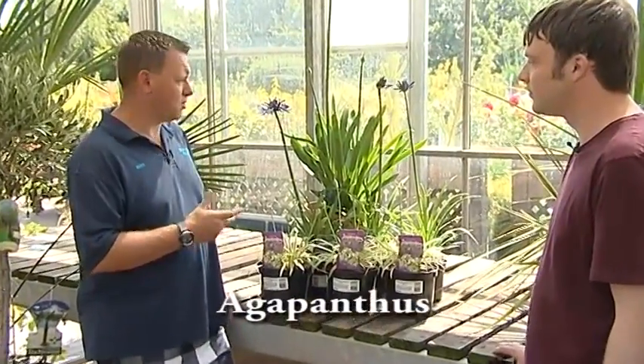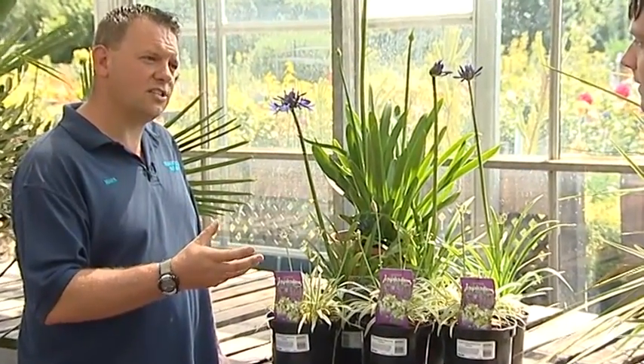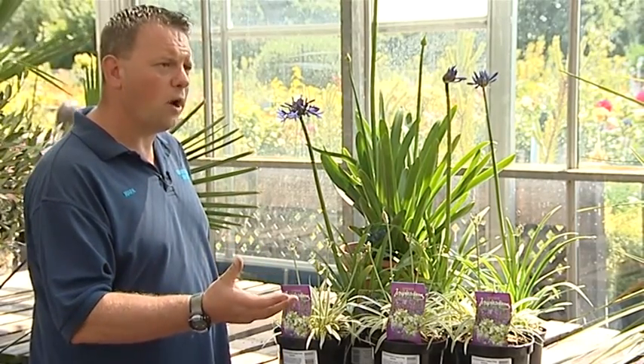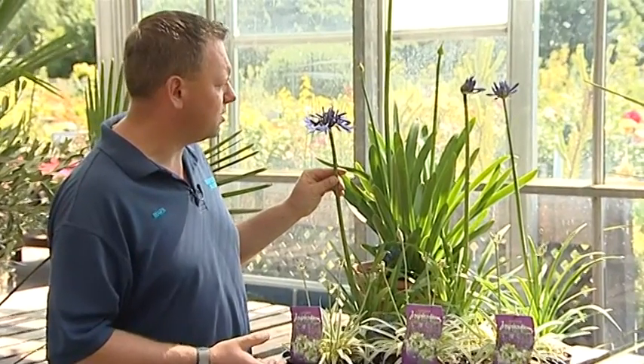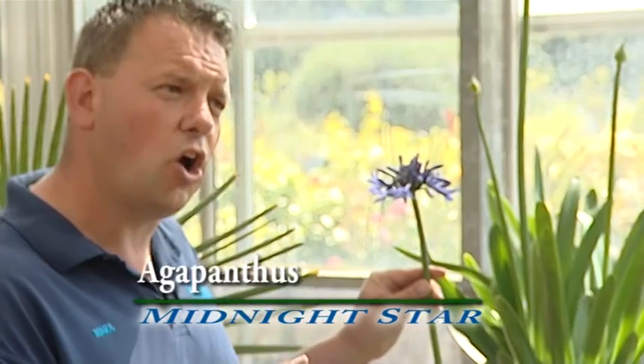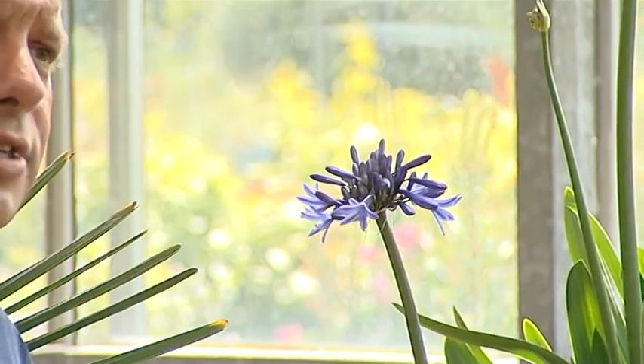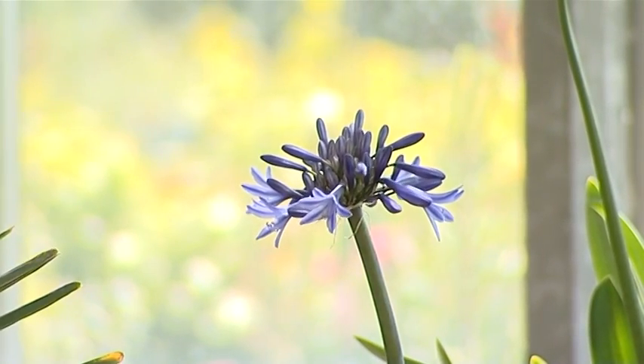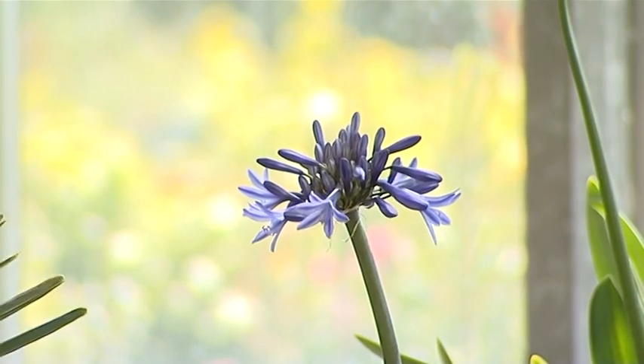What is it this month? It's agapanthus, which is a personal favourite of mine — and a very fashionable plant too. Agapanthus are collected by a lot of people in different varieties and different shades of blue. You can get them in white as well. My personal favourite is Midnight Star, which is a very deep blue. A lot of agapanthus tend to be almost sky blue, but I like the deeper colours. They're great in a pot — in fact, the reason they're so good in a pot is to get them to flower. A lot of people have trouble with agapanthus not flowering. If you keep them restricted in a pot, it sends out flowers and flowers. Just give ordinary compost — nothing special — plant it in a container and you get bags and bags of flowers.